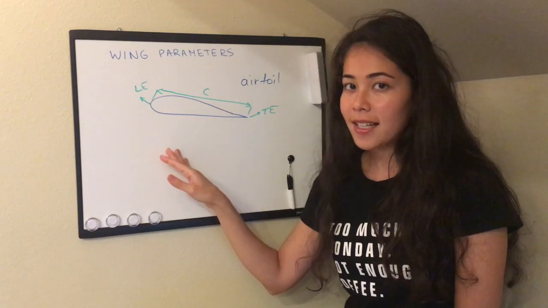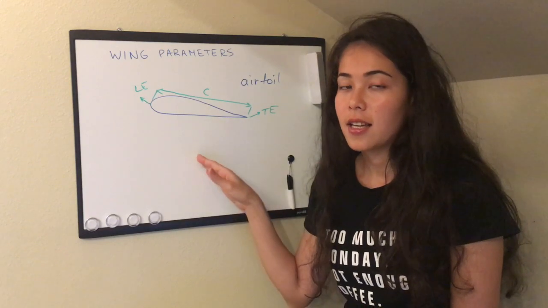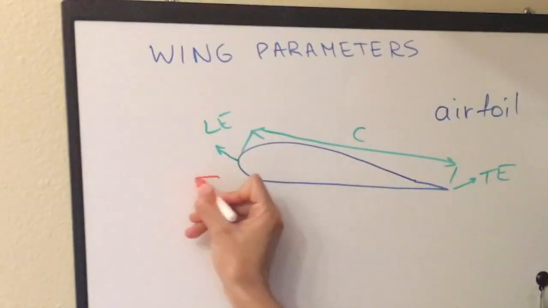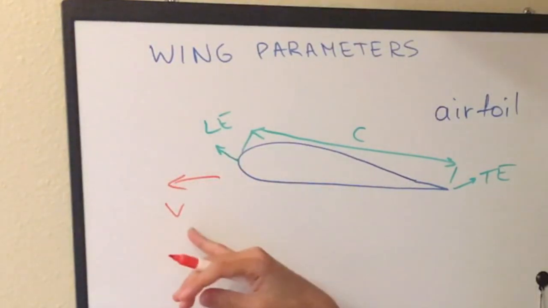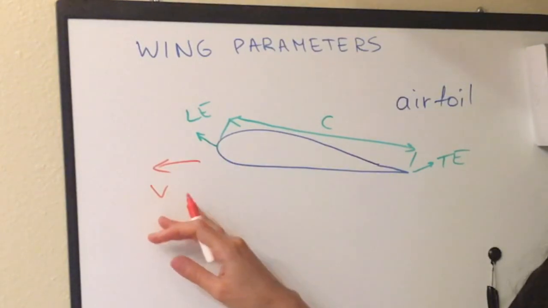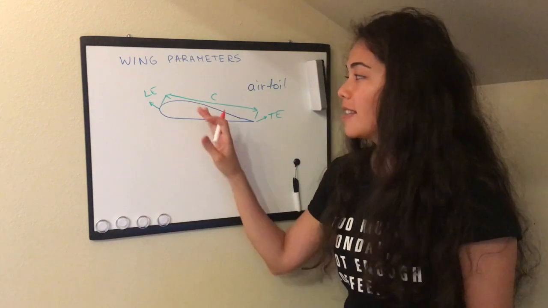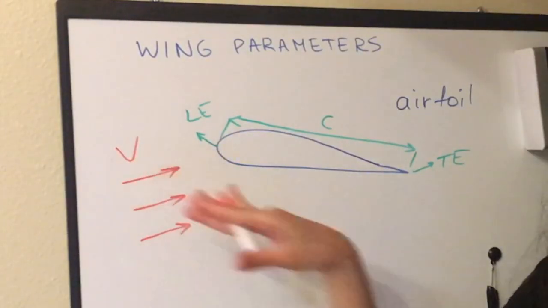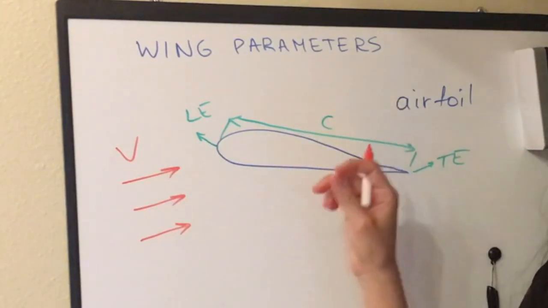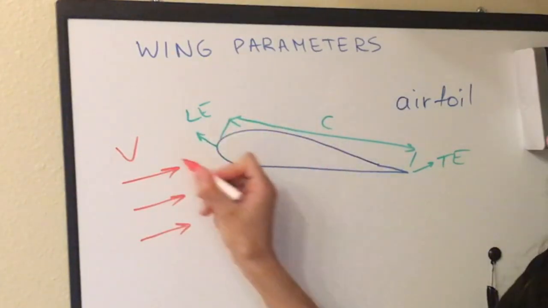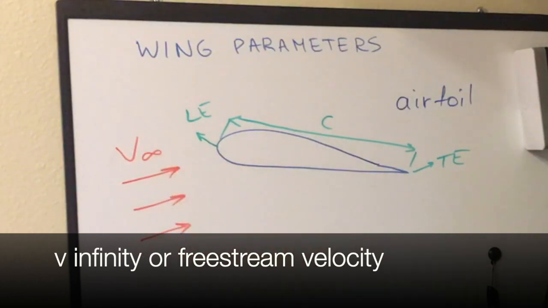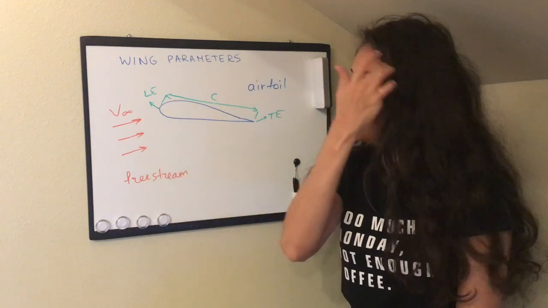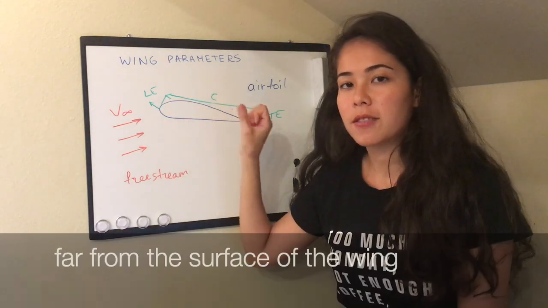When we look at a wing from the side we also need to denote the velocity with which the aircraft is flying, or the air that's coming in at the aircraft. Imagine an aircraft is flying and it has some speed in this direction, which we call v. But in aerodynamics we denote this in the opposite direction — we assume that the wing is stationary and the air is coming at it with some velocity. This velocity will be the same as the one with which the aircraft is flying, but in aerodynamics it's easier to denote it like this. And we say that it's v-infinity, or the free stream velocity. We call it free stream because we want to study the air properties around the wing but far from its surface.